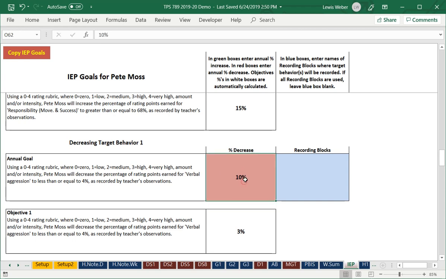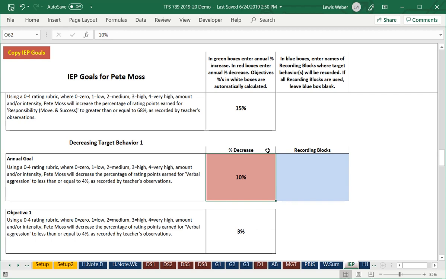But you decide. Now, if the student has a high percentage, which is based on frequency, duration, or intensity of behavior per the rubrics that we'll cover in another training, if the student has a high percentage of rating points for a decreasing target behavior, let's say we were measuring verbal aggression, and the student has 50% of rating points earned.